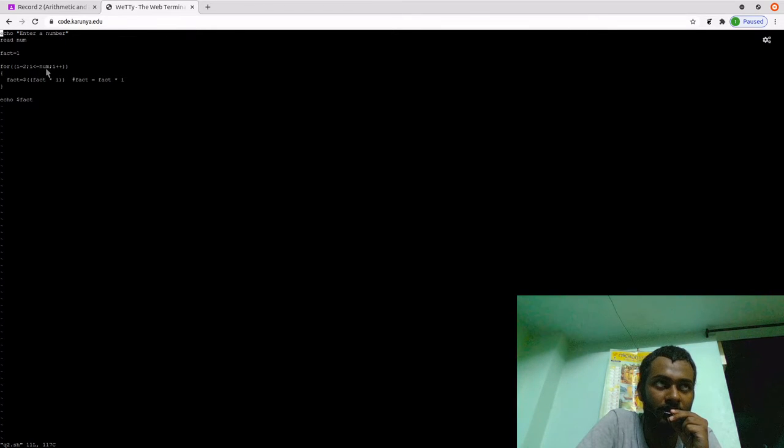So if we declare a number, it will increase up to that number. So factorial into I, so 1 into 2 and so on up to that number, echo fact. So this command is used to print the output we got.